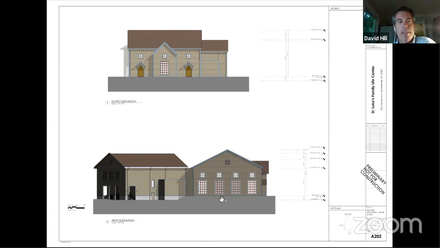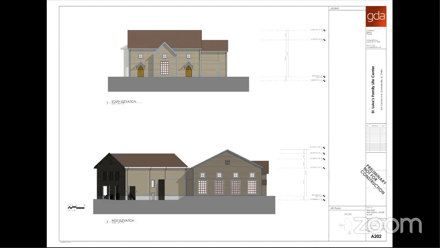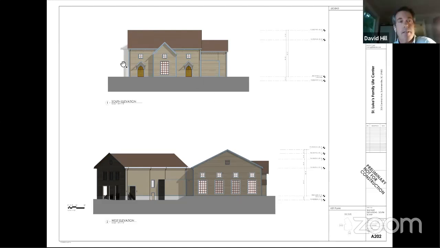So what we're looking at is a revised elevation scheme that does a couple things. Number one, the elevation on the top of the page there is the elevation that faces Central Avenue. And there's a little bump out, as you can see on this top elevation, that comes out towards Central Avenue a little bit.